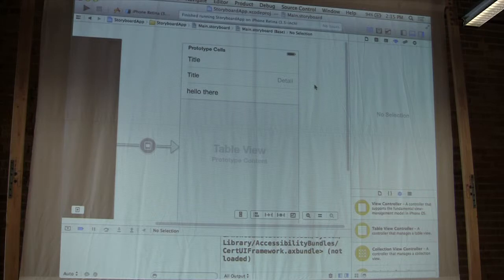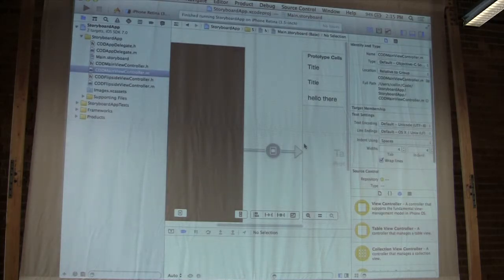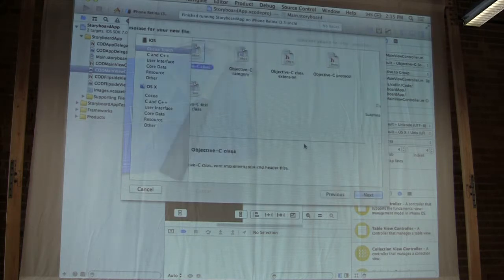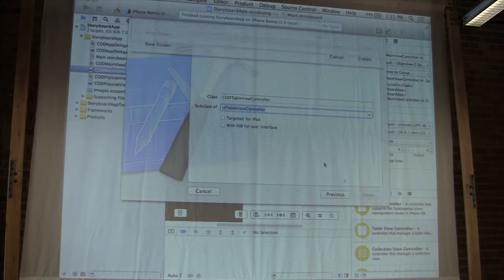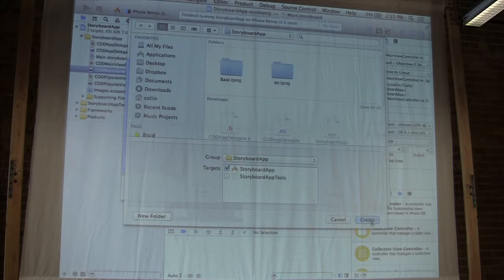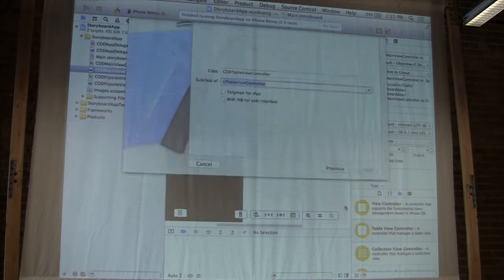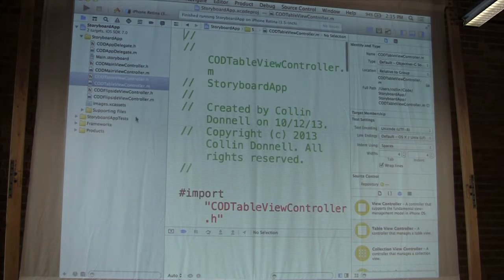The difference here is that we actually have to go ahead and create a table view controller class. When you use dynamic prototypes, you still have to implement some of the delegate and data source methods that you would when doing table views the old-fashioned way, in code.